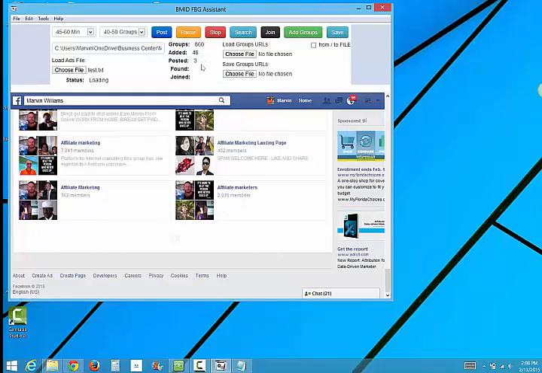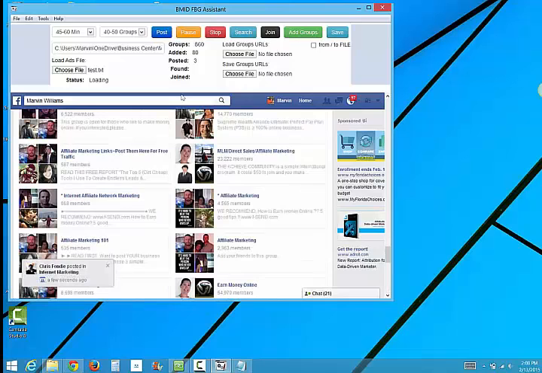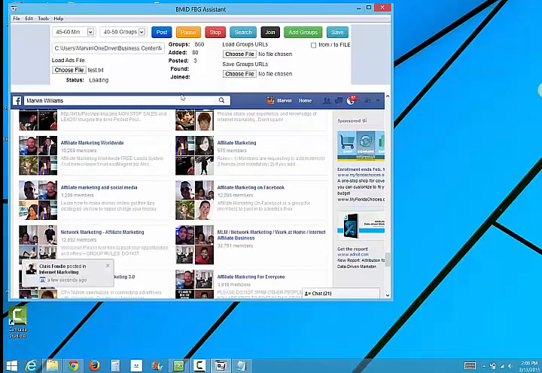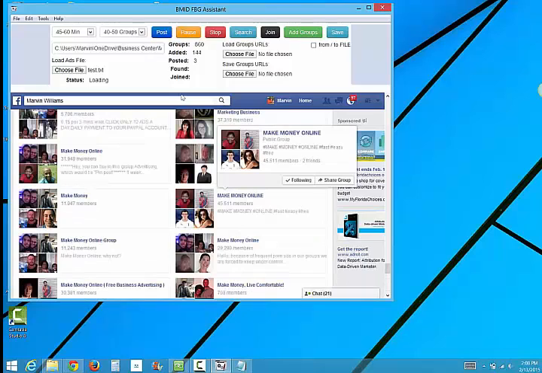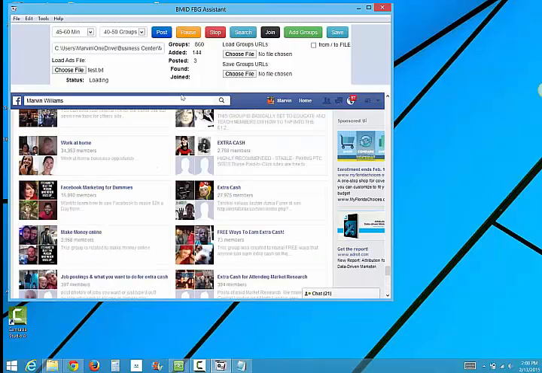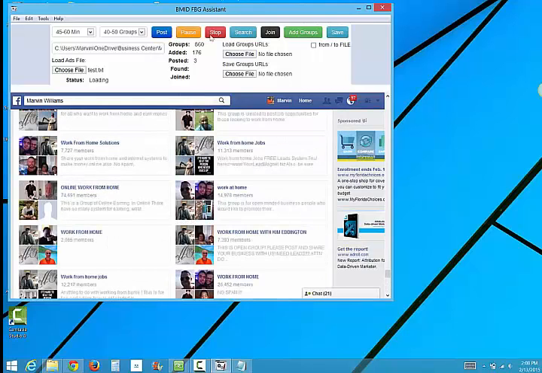Okay? So what I'm going to do, guys, I'm not going to load all of the groups right now. I just want to show you how you can actually save them, edit them, and then manually upload them and post to the groups that you can post to. Because I know for some people that have groups on certain profiles, you can't really post to all of those groups. So what I'm going to do is stop the software right here.